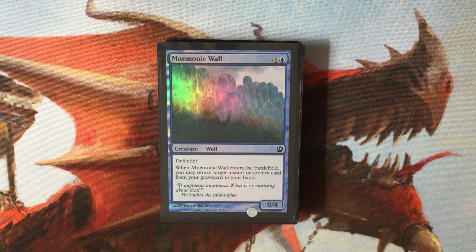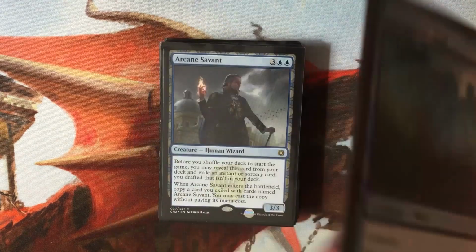Mnemonic Wall, 5 mana for a 0/4 wall with Defender. When it enters the battlefield, you may return target instant or sorcery card from your graveyard to your hand. I really like Mnemonic Wall in spells decks. Recurring your best spell that you've played so far is always great. Having a wall is never a bad thing. It's a great blocker, so it's a good card to have.